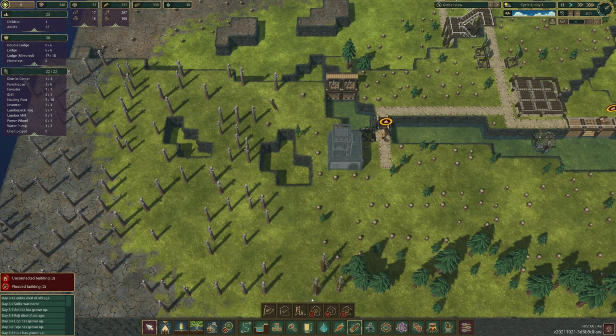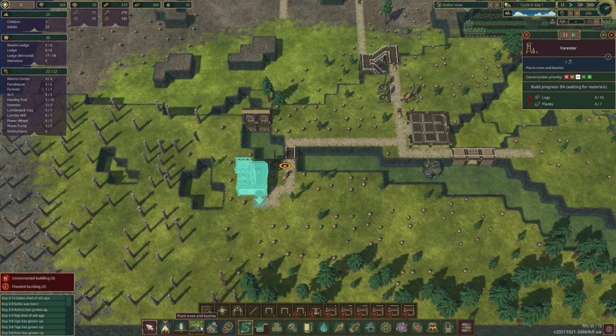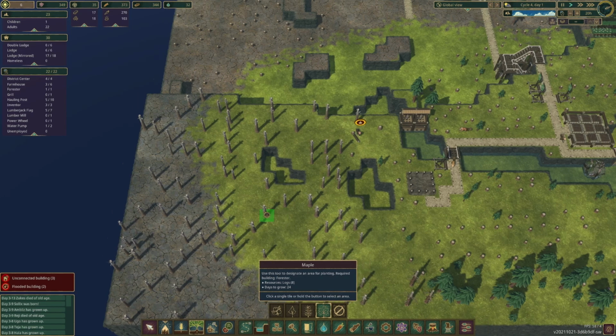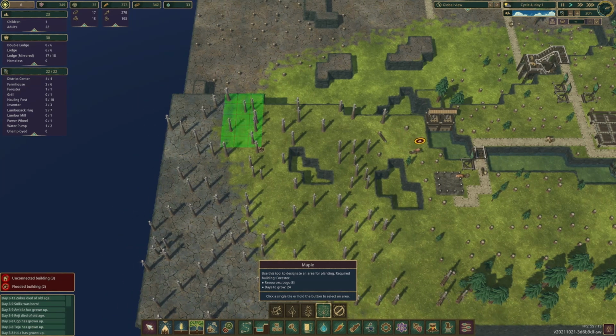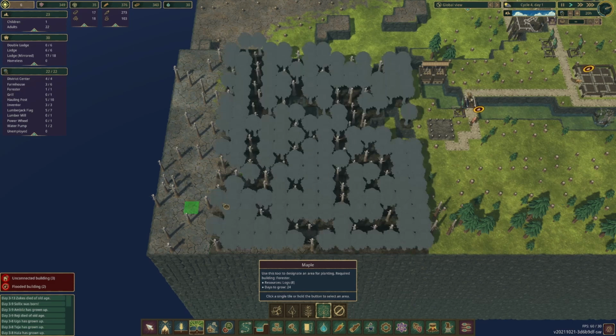So we're going to put a forester's lodge right here, get our road ran to this. We're going to connect that up. We're going to come here. We're going to plant up all maple up here in this area. We'll just go ahead and say we're going to plant everything because hopefully we will get most of the stuff down here as well.